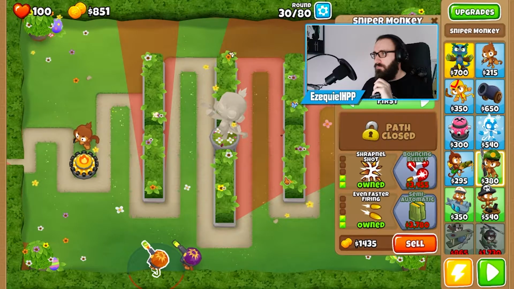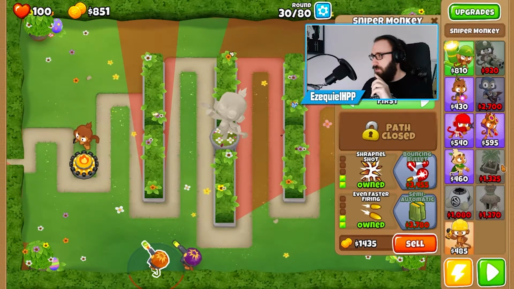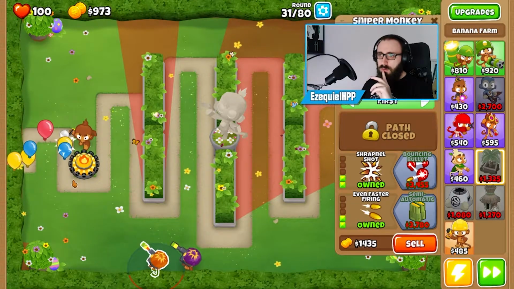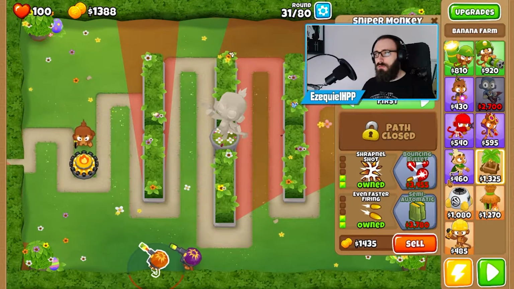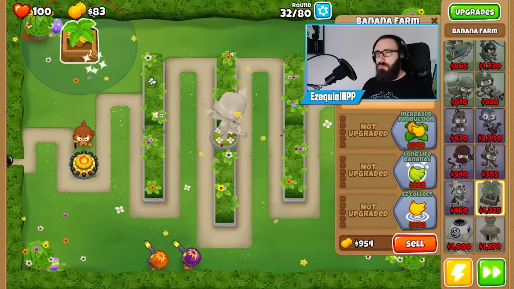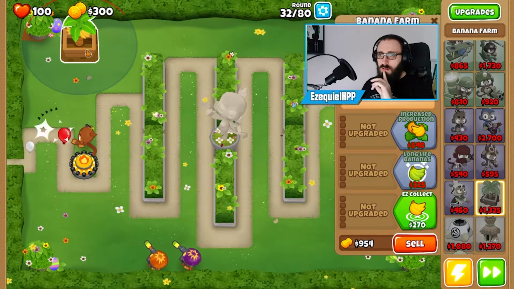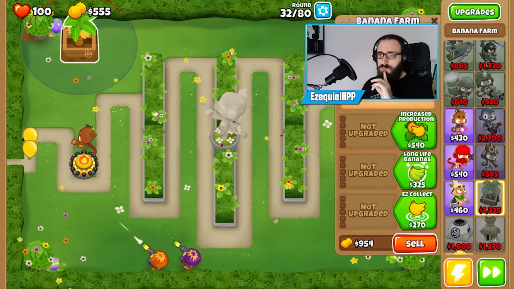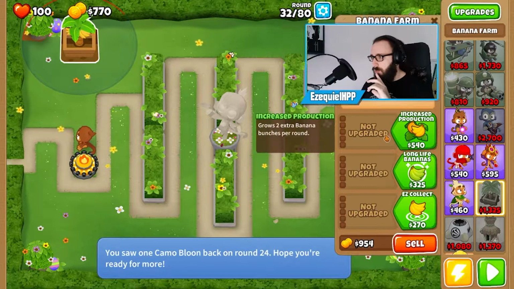Okay, I need more mining. So how much is the banana? 1,325. Whoa. Come on. There you go. Let's put that here. This will give me bananas, which will in turn turn to money, which means faster upgrades. Very nice. I just need to beat the mouse here.